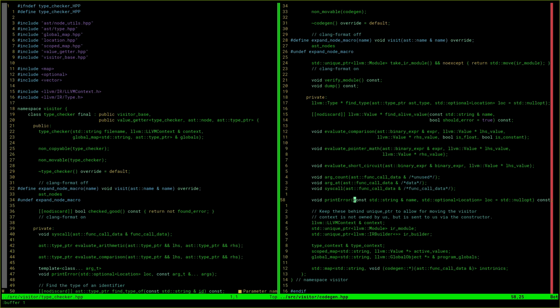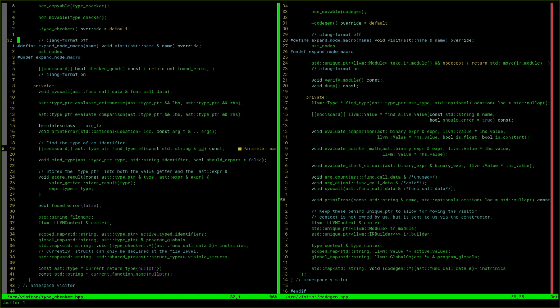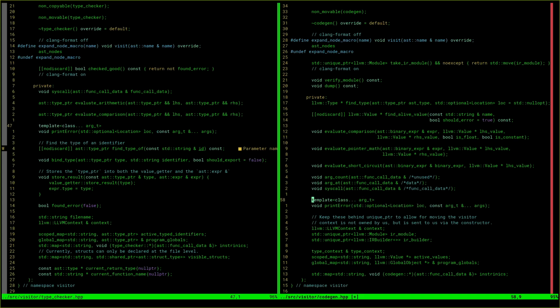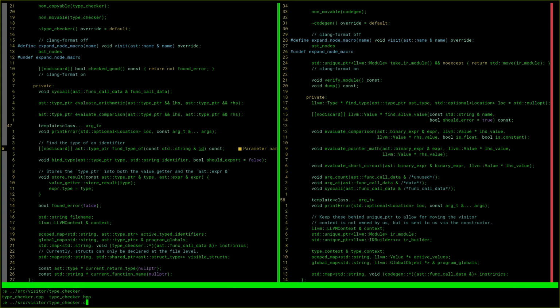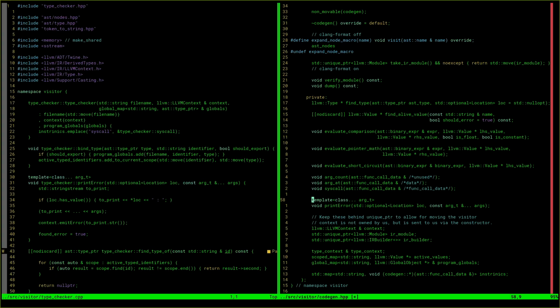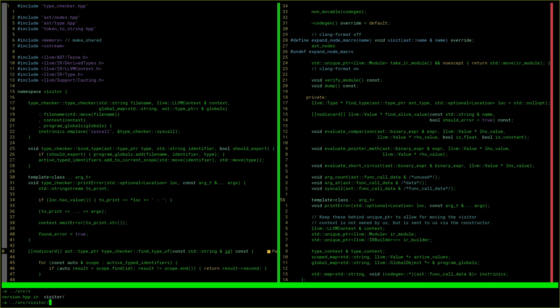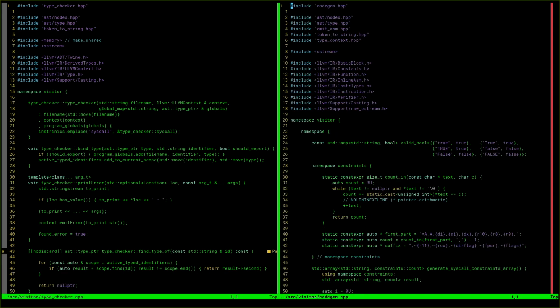There we go. Yeah. This one you'll notice is templated. Type checker CPP. Source visitors codegen CPP.